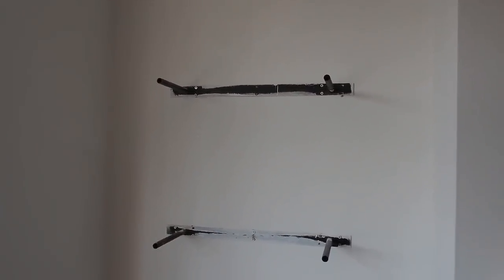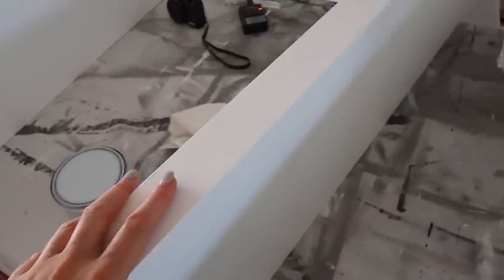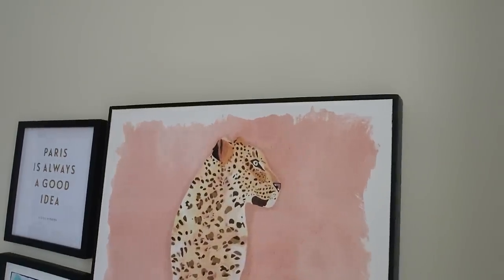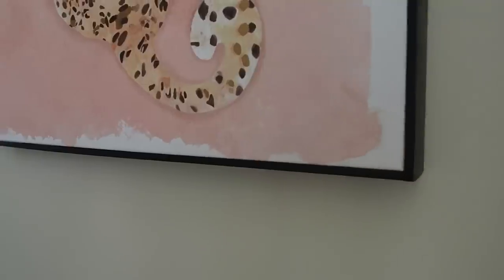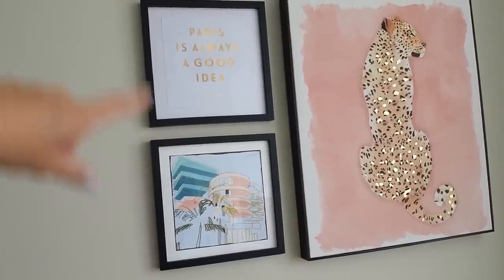I'm ready to hang the pole back up and hang the curtains. I need to adjust the curtains, and I'm also ready to put back up the shelves. The shelves have been painted white and are all dry now - they took a lot of coats with a roller and then a coat of white finishing wax on top to protect them. Here they are. I'm going to hang them today and get them back up.